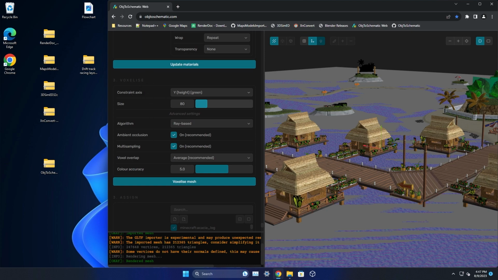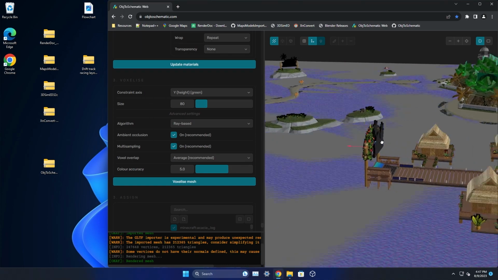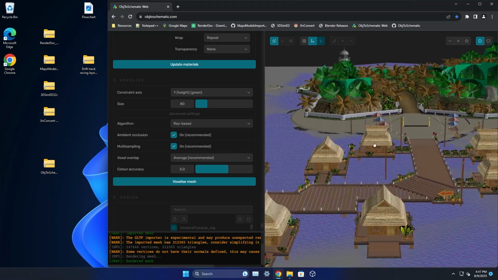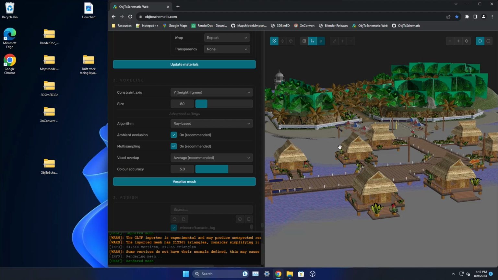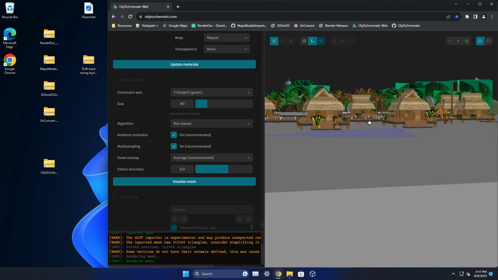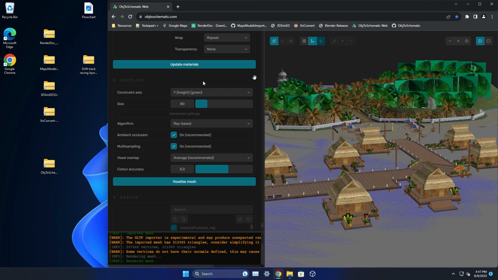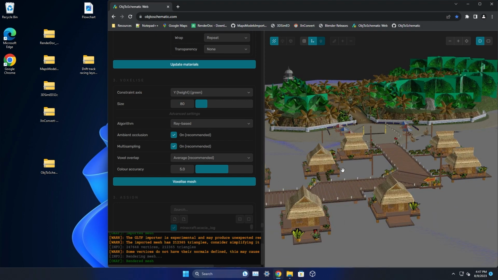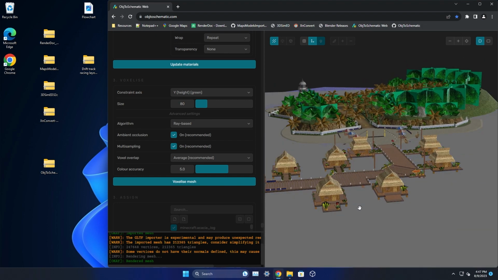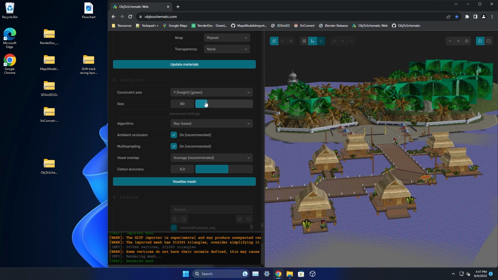We're going to want to start voxelizing this model. First off, we have the sizing of the model. Now, this is a very finicky one that you might have to come back to later to adjust. But anyways, we're going to try to define a starting point for our size of the model. Right here you see you have constraints. We're going to set this to a y-axis height, so we're going to be measuring our model from up and down. Generally, it's best to measure your model from up and down because, especially for racetracks, they tend to be very wide. They cover a lot of surface area. And there are limits within ObjToSchematic of how big you can set it, to 380.